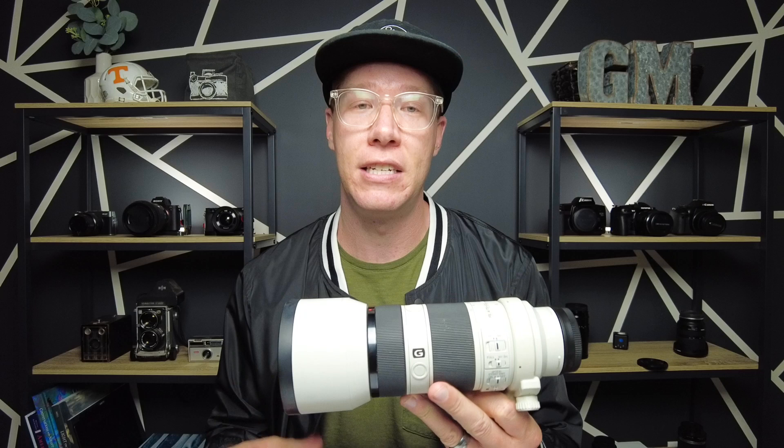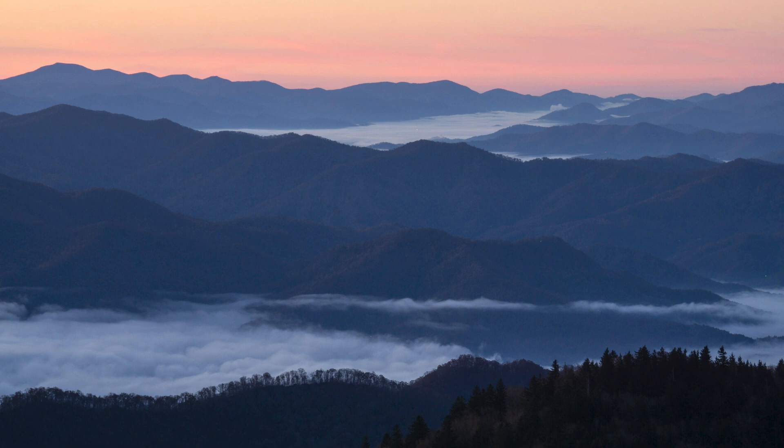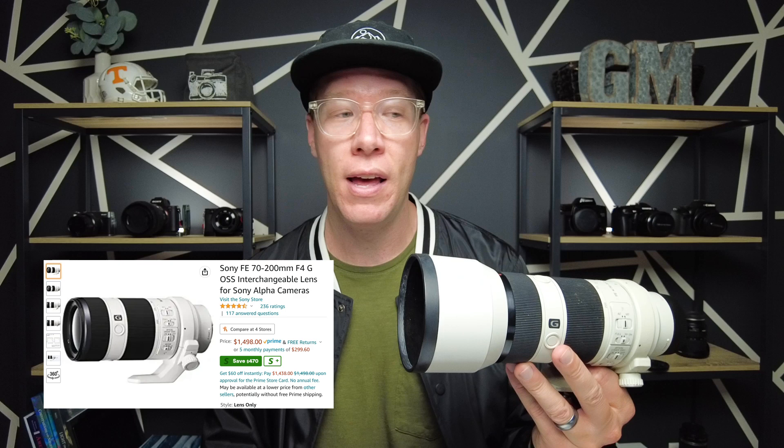If you're not getting a kit lens that is a telephoto lens, I highly suggest something like a 70 to 200 lens. I'm a landscape photographer, so wide angles and 70 to 200s could literally get me anything I want. These two lenses are really going to help you get 98% of the photos you're ever going to take. A 70 to 200 gets those big grand scenes that allow you to photograph with compression. This is a Sony 70 to 200 f4 — a great lens to have in my bag.